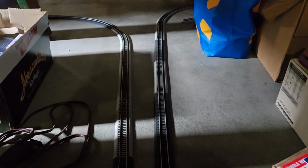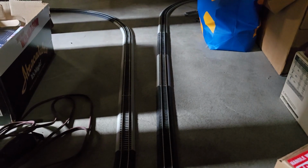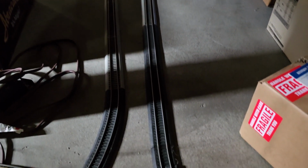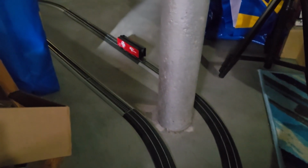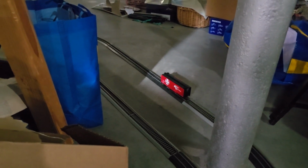Now, a few days ago, I uploaded a video called Upcoming Content, where I explained how I was going to have a new controller, hopefully something more powerful than the Bachmann ones I've got. In fact, I already have it. It's from Walthers. Looks kind of similar to the Bachmann controllers I've got, but it says it can also be used to power O-scale trains, so with that in mind, I'm sure it should be powerful enough to make a bigger loop than what I have here.